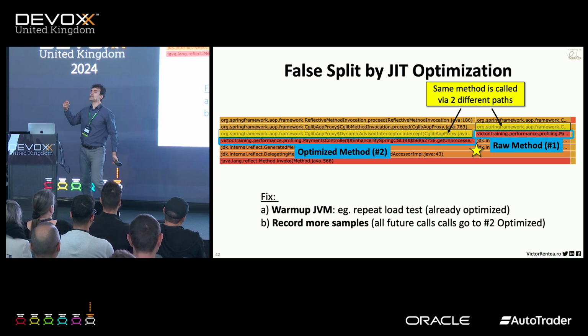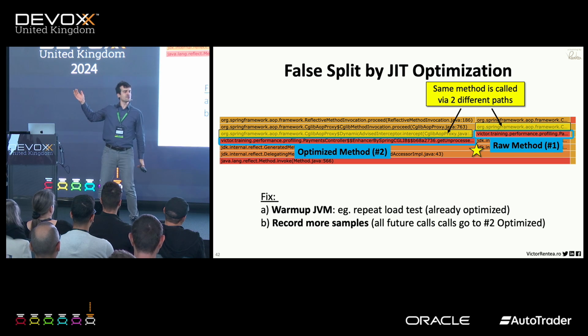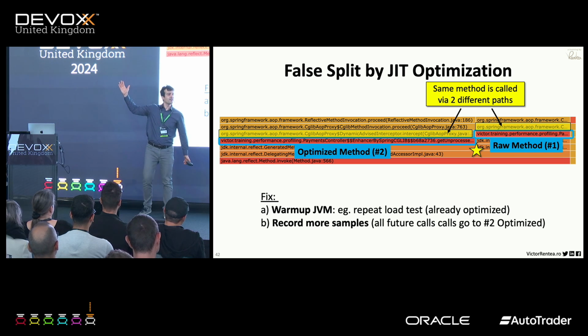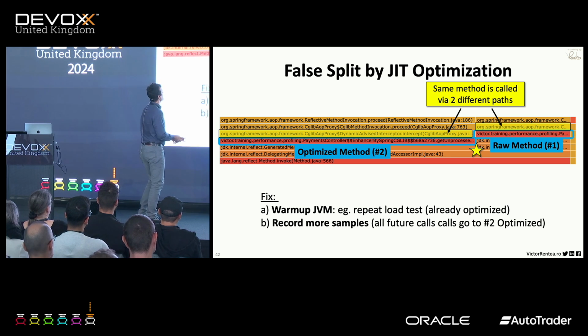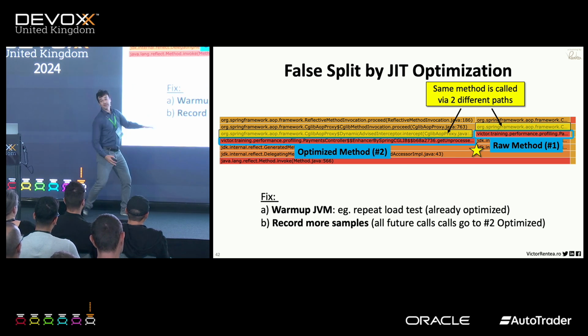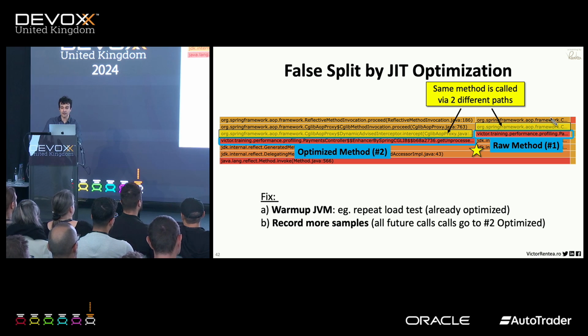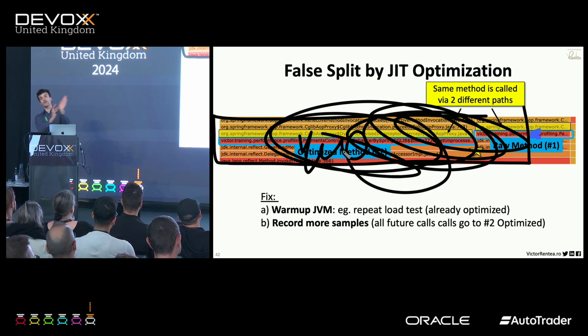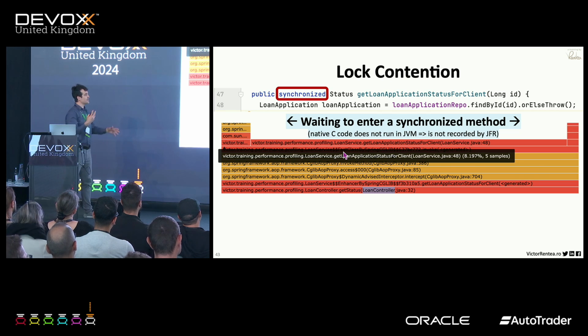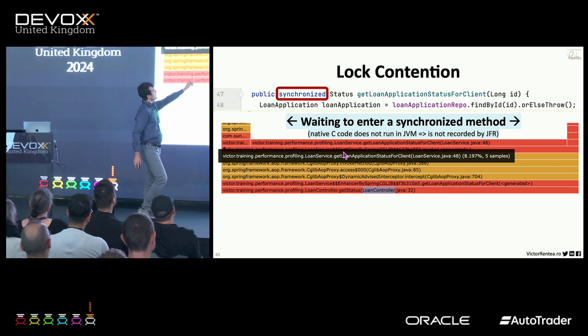Any one of you did a micro benchmark before? Micro benchmark, Java measuring harness, that kind of stuff? You have to warm up the JVM a bit. The same thing happens here, right? Or you could just fire more samples, in which case this part over here is going to shrink to very little, as opposed to the huge thing that accumulates over here. So it's going to squeeze and be less important, basically.